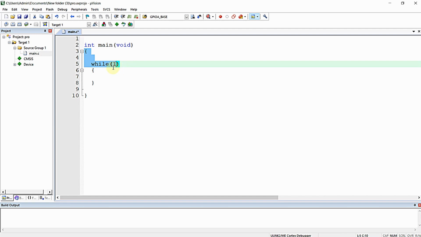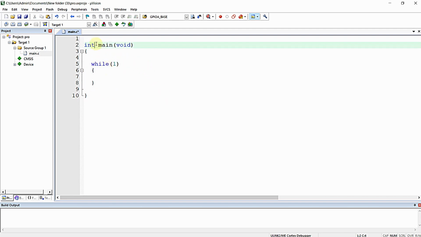In the configuration segment, before the while of 1, we will be writing the configuration lines, such as, for example, configuring a port, configuring timers, configuring communication protocols, etc. And the other segment is the logical segment, which needs to be executed again and again until the microcontroller is stopped. That part of the program we will be writing inside the while of 1, which is the infinite loop of the program.